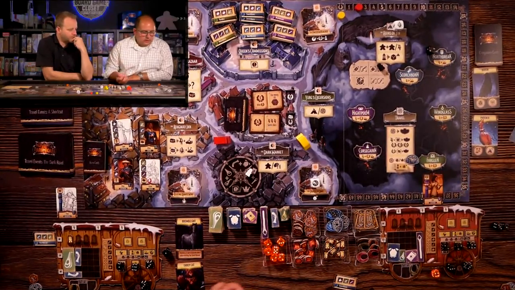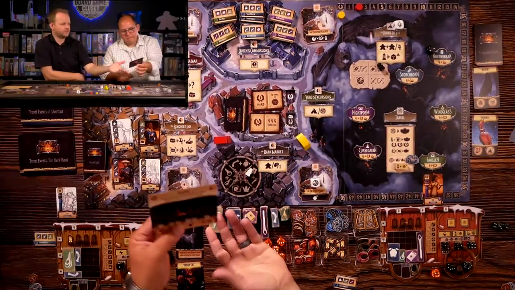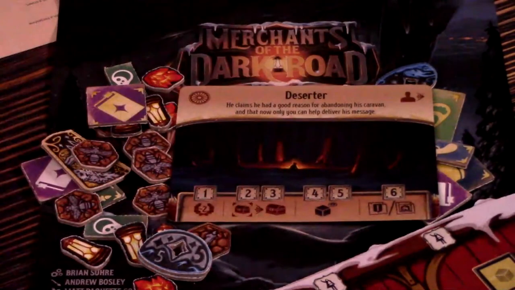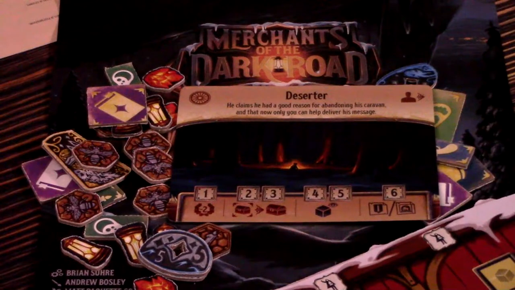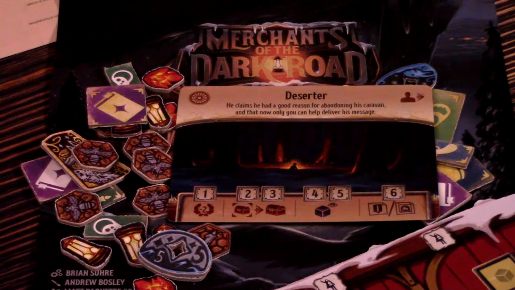We take the card. So let's read the Dark Road card that we've got here. Hand it here, and I'll throw it on the screen for everybody to see. So now we have the Dark Road card, Deserter. Go ahead, read it, man. Give us some drama. The Deserter. He claims he had a good reason for abandoning his caravan, and that now only you can deliver his message.